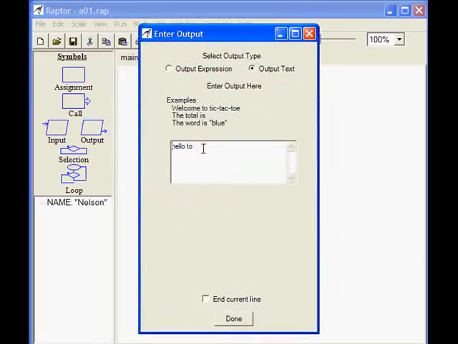Another detail while we're at it. Why did I use or didn't I use the double quote? Well, when I want to display simply text, I can just leave the text as it is. I can also choose to put double quotes around the text I want to display and select output expression. What is the difference? When you are in output text mode, whatever you type in this box is going to go on the screen. When you are on output expression, what is expected here is an expression. For example, an arithmetic expression, or maybe a string literal, such as this one.